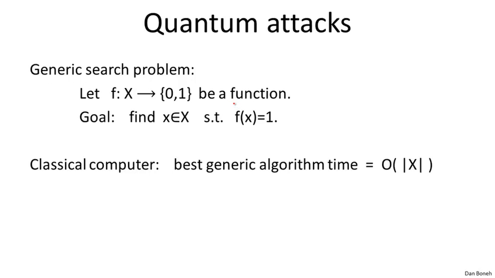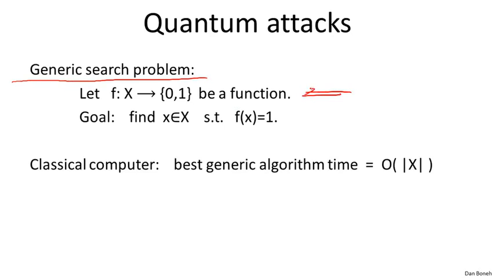Now let's move on to the last type of attack that I want to mention, which I'll call quantum attacks, which are again generic attacks on all block ciphers. So let me explain what I mean by this. So first of all, let's look at a generic problem. It's a generic search problem.